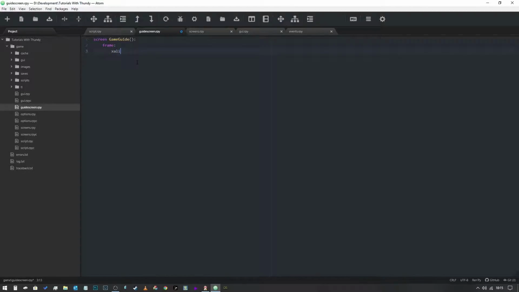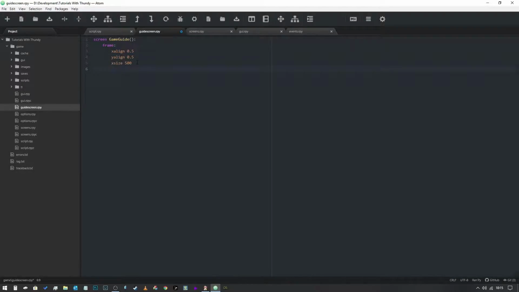So let's say I want it to be located in the very center of the screen. We're going to type in xalign 0.5, yalign 0.5. And now we want to give it a size. Based on a 1920 by 1080 screen, you don't want this to be too big. So we could say that it's got a minimum size on the X axis of, let's say, 500, and then any message that we put in will wrap.